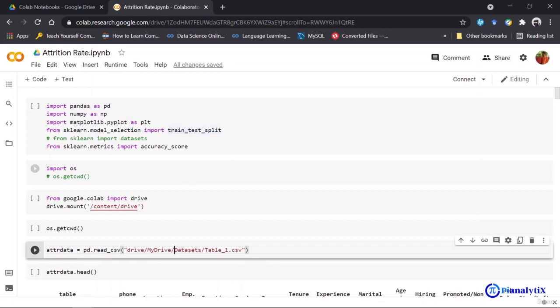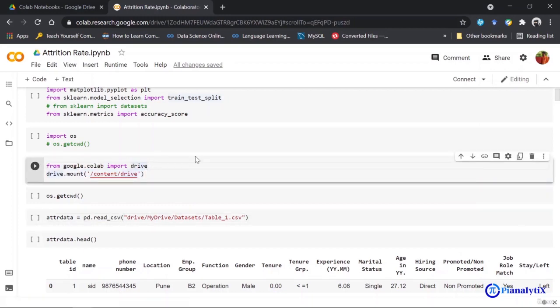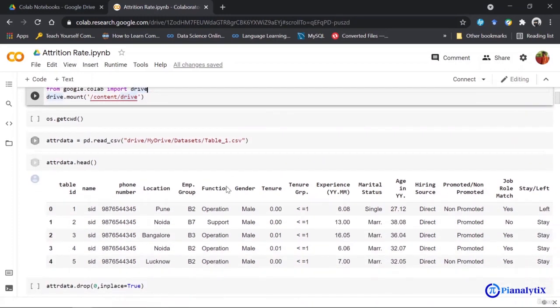The next thing you can see is the import function. I'm trying to mount my drive, or actually the storage of my drive, to Google Colab. So you need to run this function here. Now the next thing I'm doing is using the read CSV function and giving it the path where my dataset is present.